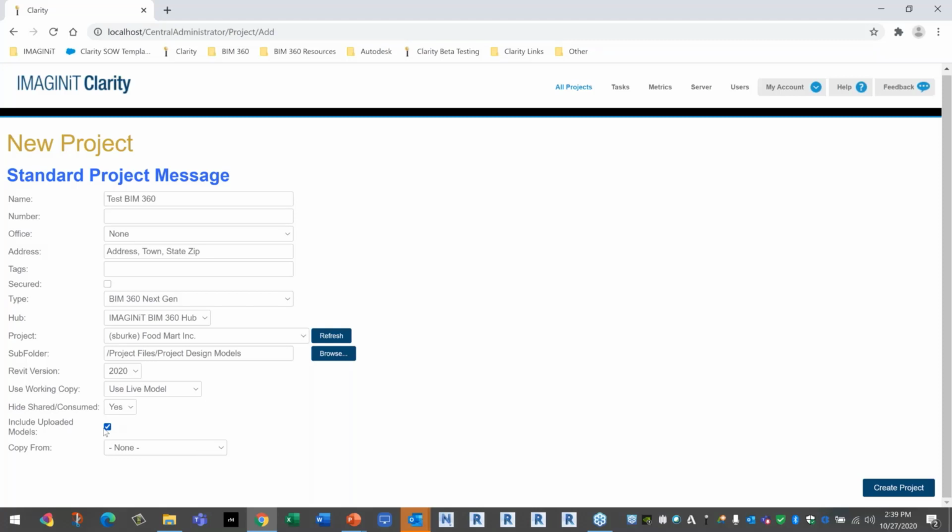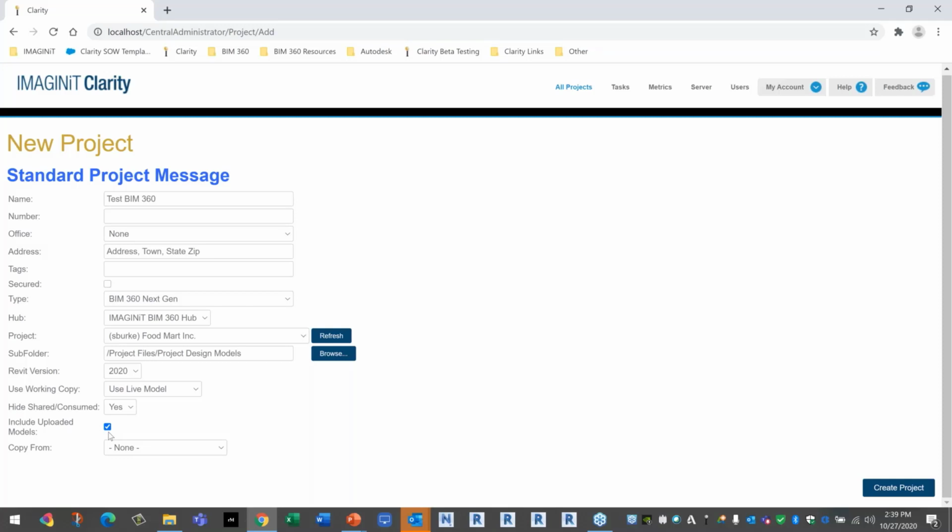Additionally here with BIM 360, include uploaded models. So let's say someone just manually drags and drops a file into BIM 360, or simply a Revit file that is not work shared or using BIM 360 Design. If you check that off, you can also see those in Clarity and run tasks on those files as well. So maybe you have an uploaded model that a regular consultant is sending you the standard way, like you were doing with Dropbox, except that you can use the desktop connector in your model to connect to the non-work shared models or to AutoCAD files or any of those things. So this just allows the manually uploaded Revit files to be used in a Clarity project.